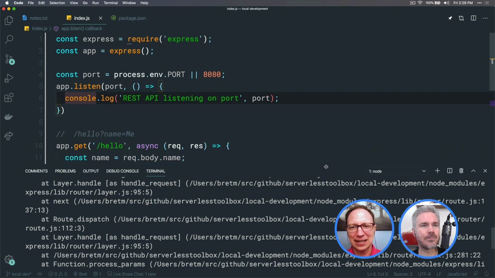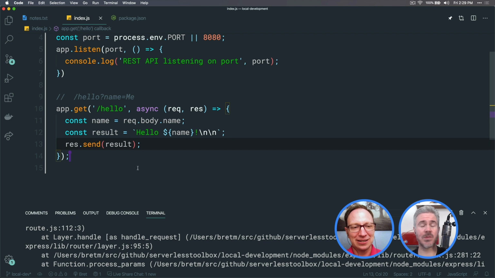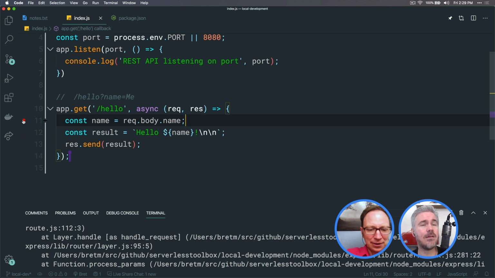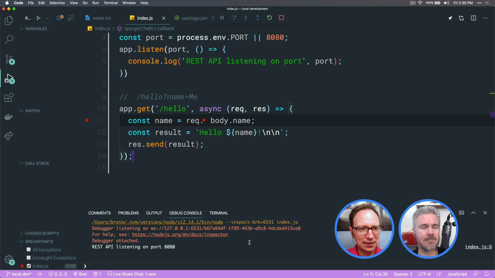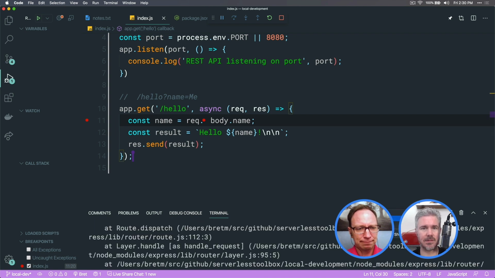This sounds like a job for the debugger. Yes, and since we're running locally with the tools and IDEs and everything that we're used to, we could just do normal debugging. So I'll just set a breakpoint there and let's see what we got here. Run and debug. I killed the process that was running on 8080. Good. So now you clicked run the debugger, that means it is running, listening to 8080 in the debugger now. So now let me go back and run that curl again. I'll say Martin.